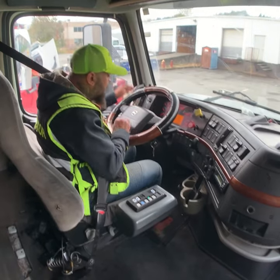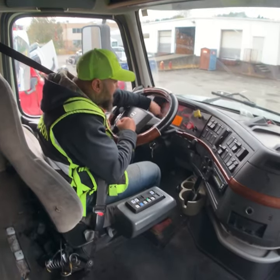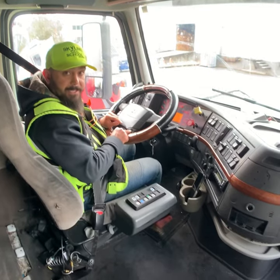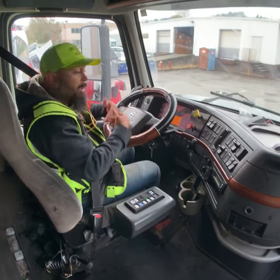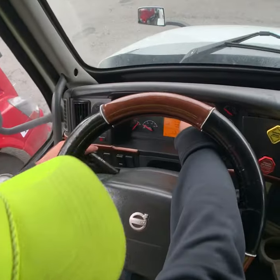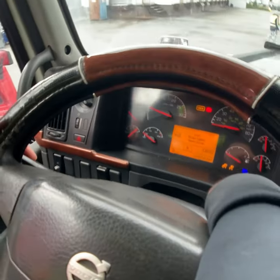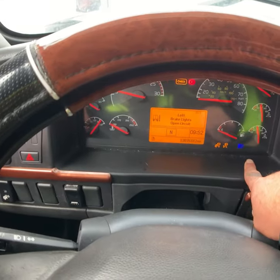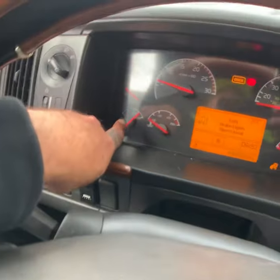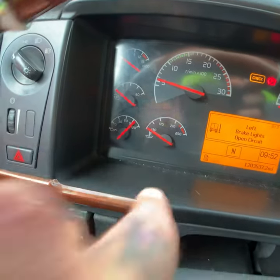Step by step. One, two, three, four. One, my city horn is working. My air horn is working. Two, my left signal is working. My right signal is working. My four-way flasher is working. My high beam indicator is working. Four, my oil gauge is normal, the warning light is off. My temperature gauge is normal, the warning light is off.